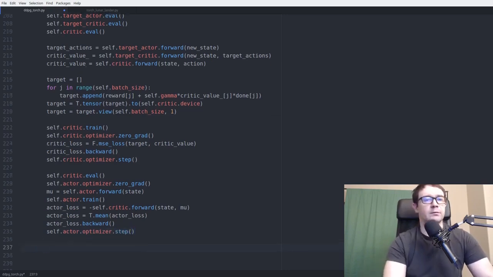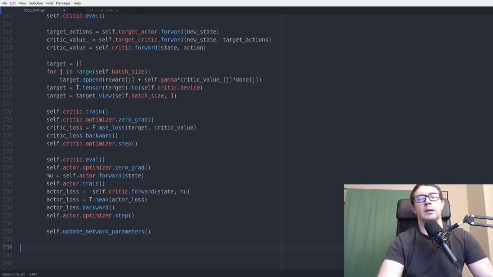So now after you finish learning, you want to update the network parameters for your target actor and target critic networks. So self.update_network_parameters. Whew, man. Okay, so we're almost there, I promise. Let's go ahead and do that.